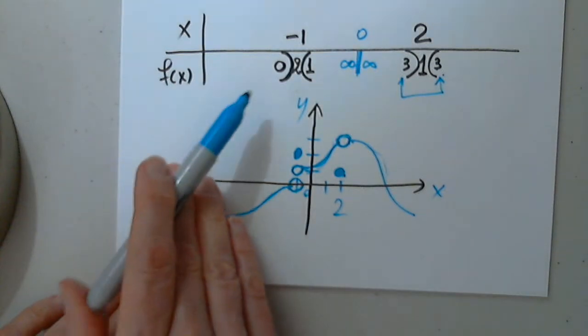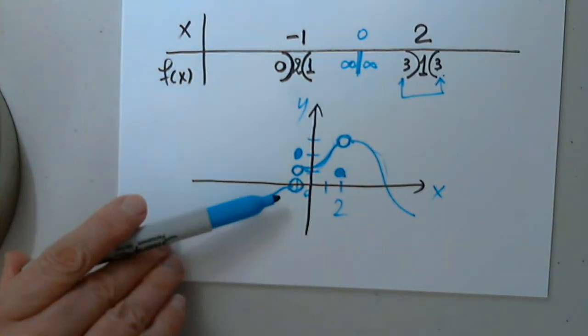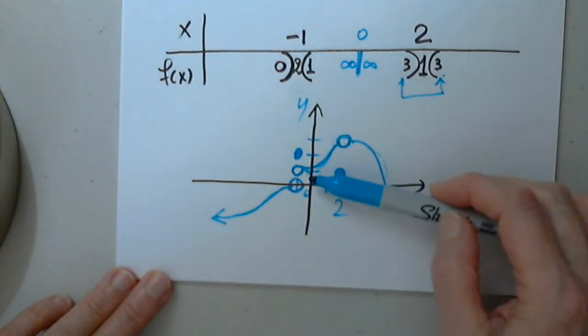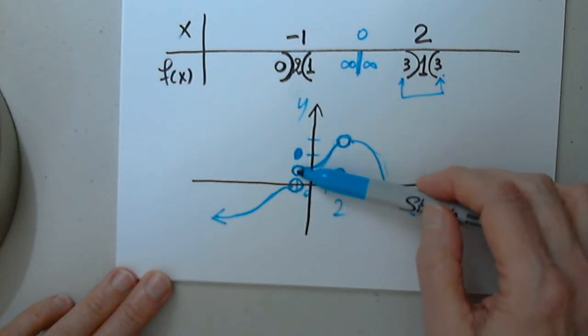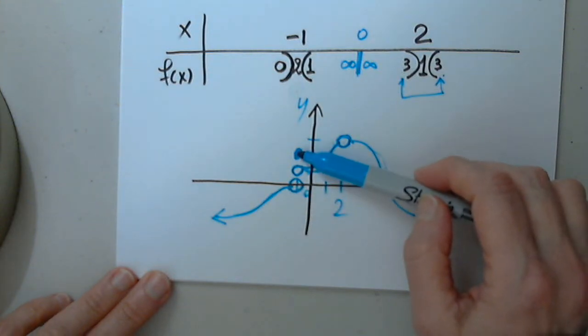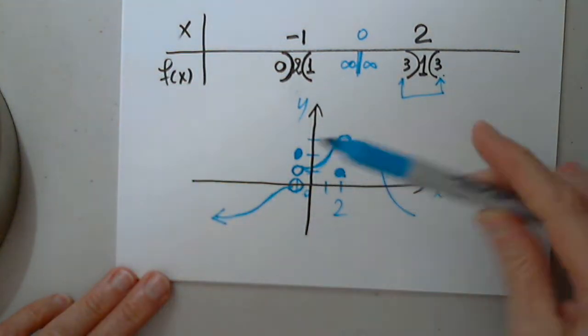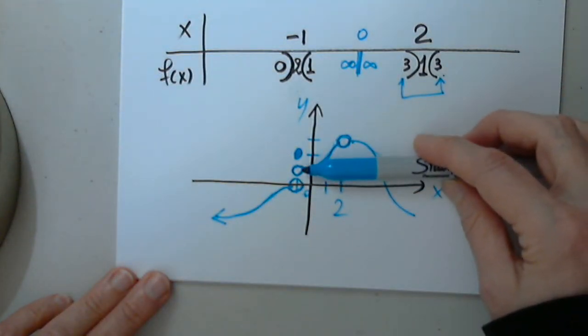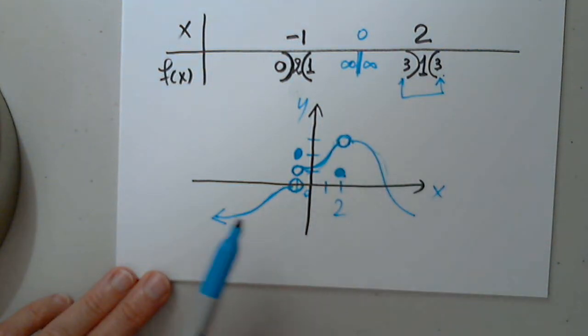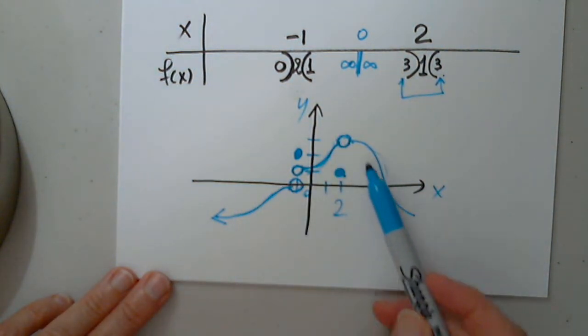Okay, but here the limit does not exist because the limit from the left is 0 and the limit from the right is 1. So this is D and E. Who cares that the point is here? The limit does not exist because the tendency on this side is 0 and the tendency on this side is 1. But here the limit exists because the tendency is 3 and the tendency is 3.